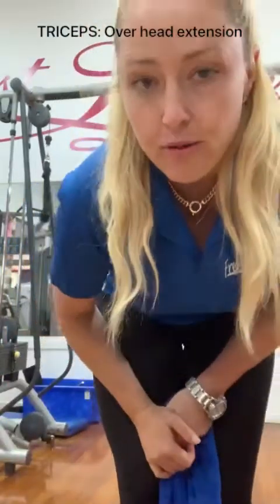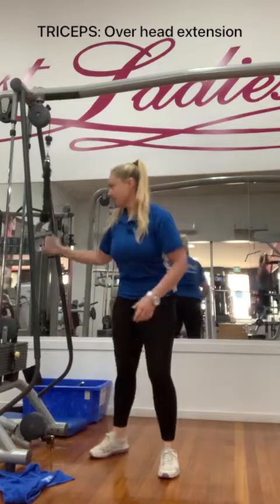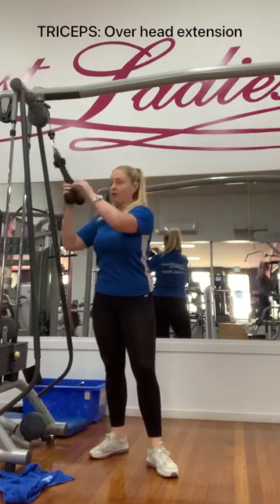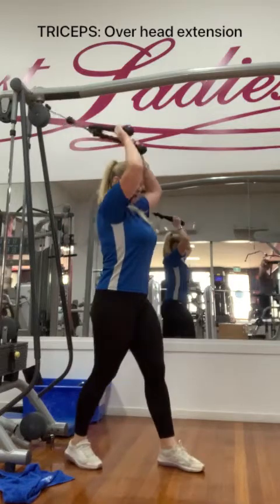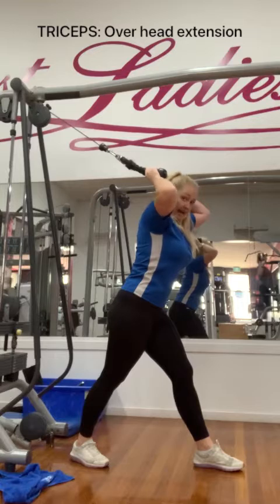All right, our rope overhead extensions, this is working our triceps again. Selecting our weight, I've attached the rope to the lever at the top. We want to be turning away from our weight stack. Elbows are staying nice and close in towards our ears.